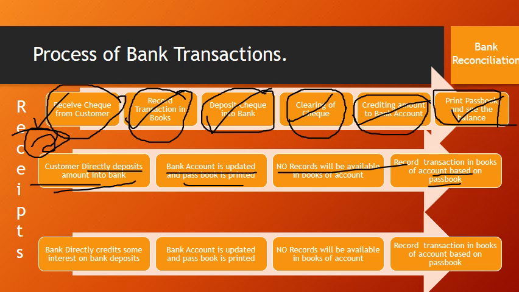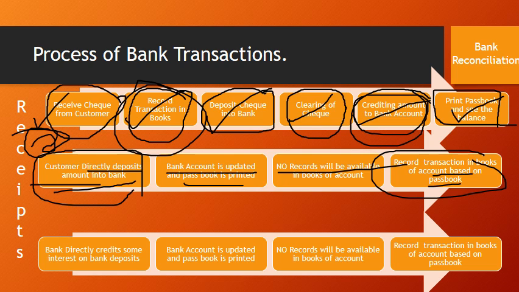There is a timing difference between when a check is recorded in our books and when the amount is credited by the bank. Because of the clearing dates and all these things, there is a difference. Here also, it is deposited early in the bank account, but it is recorded in the books of account once we receive a statement. Like this, these are a few reasons why we get a difference in the bank statement.